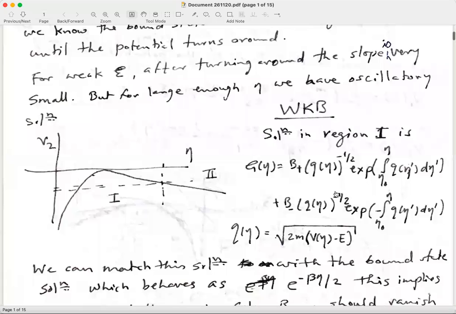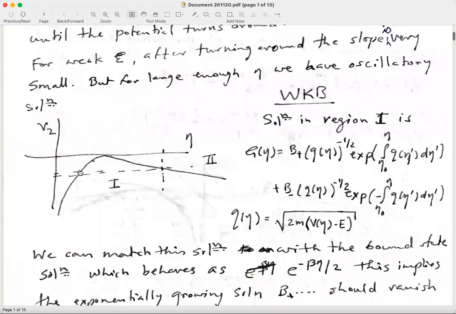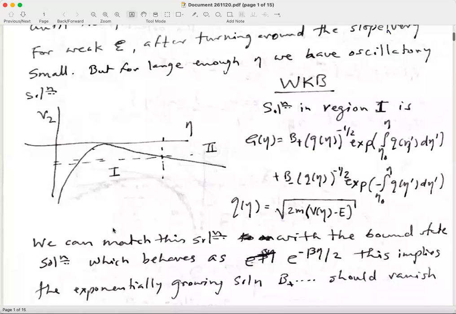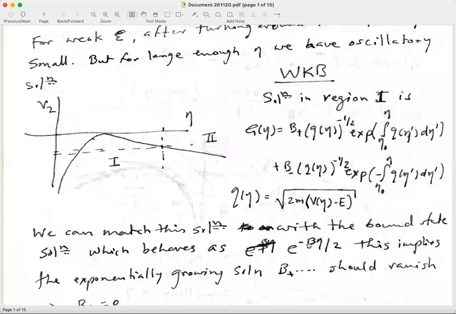And we have to match this wave function at the left boundary with the bound state wave functions in the classically allowed region for small eta. Now we know the behavior of that bound state wave function for larger values of eta. Namely, it should fall off as e to the minus eta. In fact, we have solved this equation, and the answer is e to the minus beta times eta by 2, and beta was some quantity quite similar to this one.